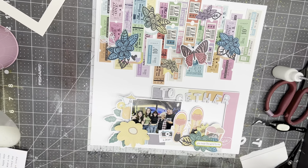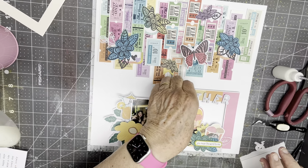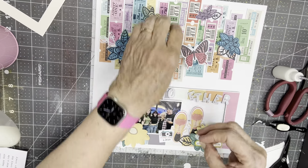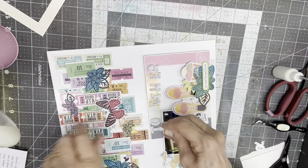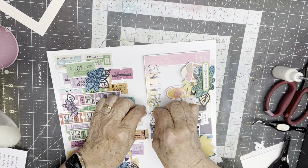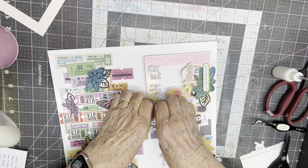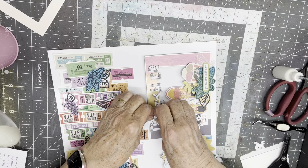And let's peel these. And let me get this lined up at the top. That's too close, and I don't want to peel anything.